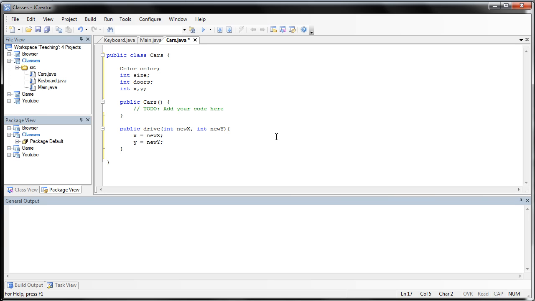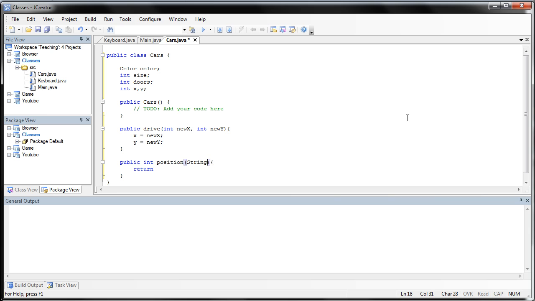So if you wanted to know how much it drove, so the difference between this and the old x and this and the new y, we could also do something like public int because what we're going to be outputting is an integer, and this is basically a more involved way of defining a variable. So we can say instead of just public and the name, we can say public int something. Let's say public int position, it can return position.